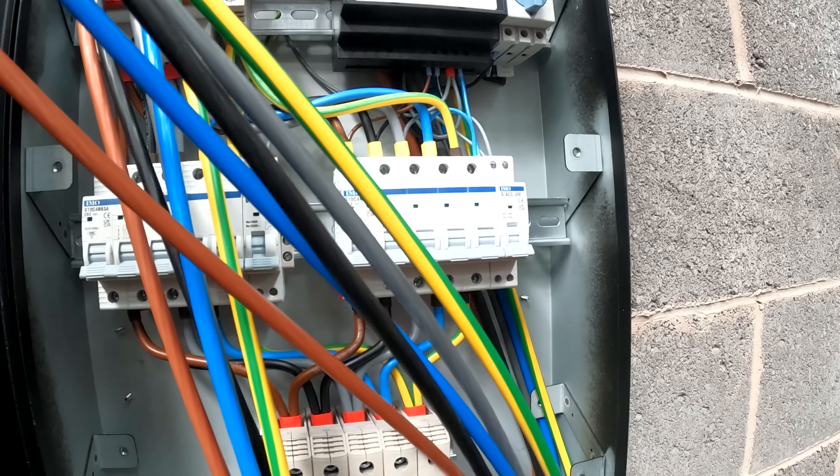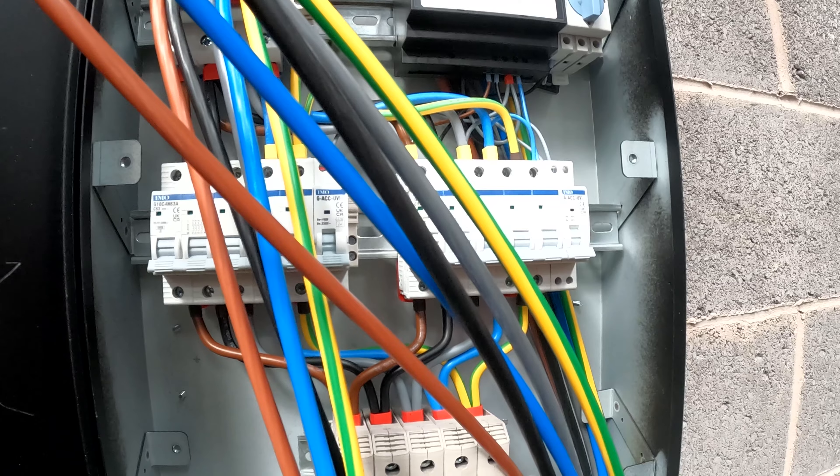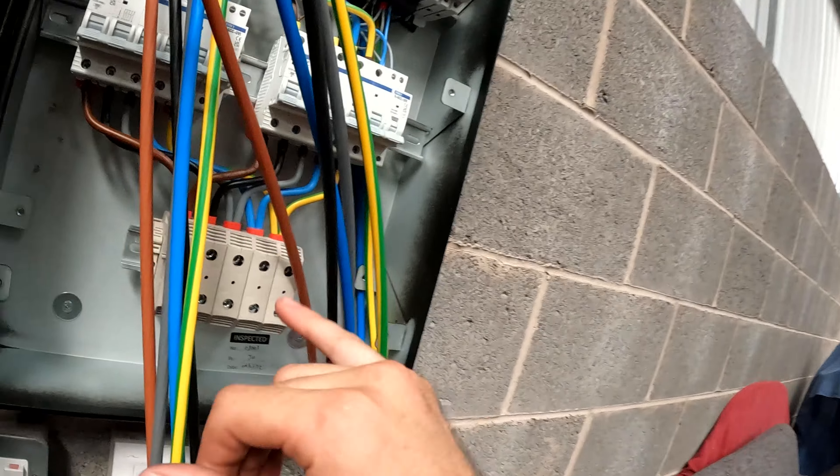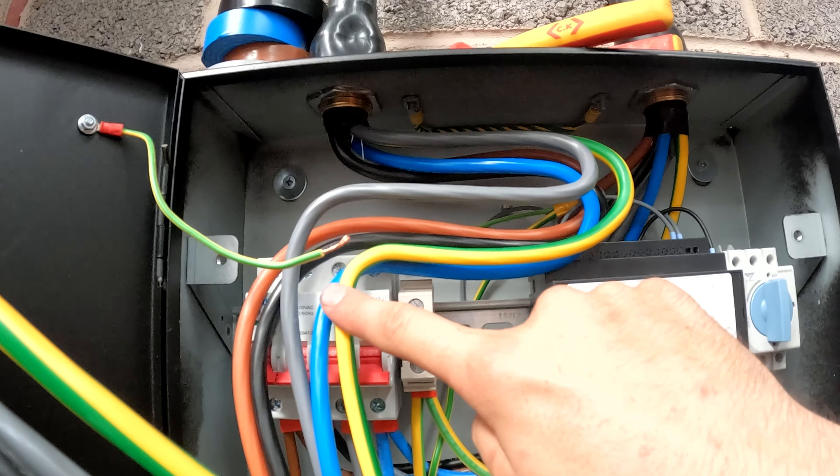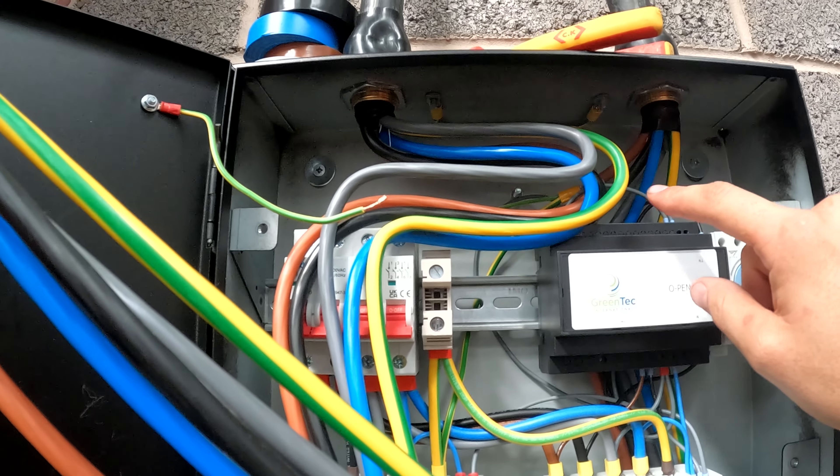We're clipping the ICE reveals in, cables are gland-in, and shrouds are being pushed up. We've got little earth tags going in the same to both sides. The neutrals — the way this is numbered — should be one through to eight on each side. I wire into the middle: one, two, three, four, five, six, seven, eight, nine, and eleven going down. So all the neutrals come down — four neutrals this side, four neutrals that side — with live, earth, and neutral wiring going to L1, L2, L3, and neutral into the bars, and the earth bangs in at the side.